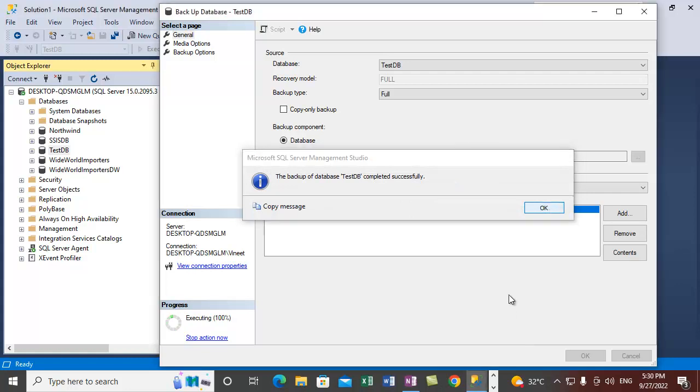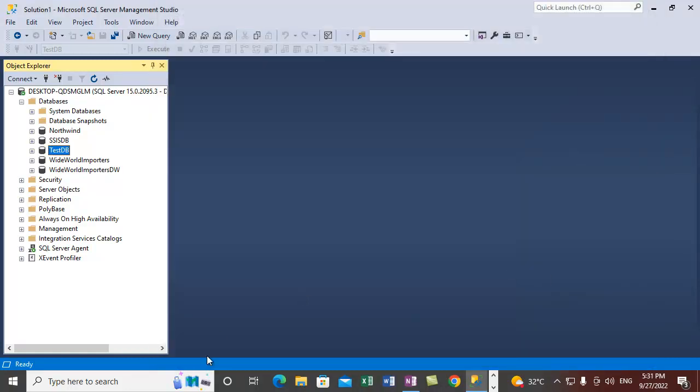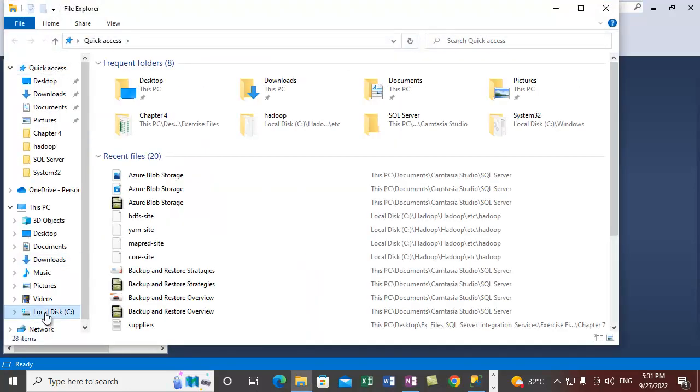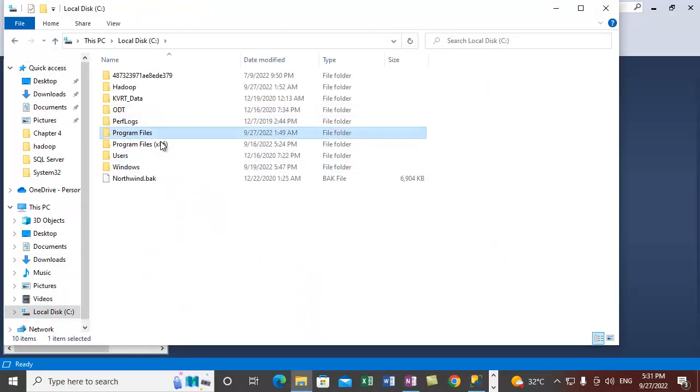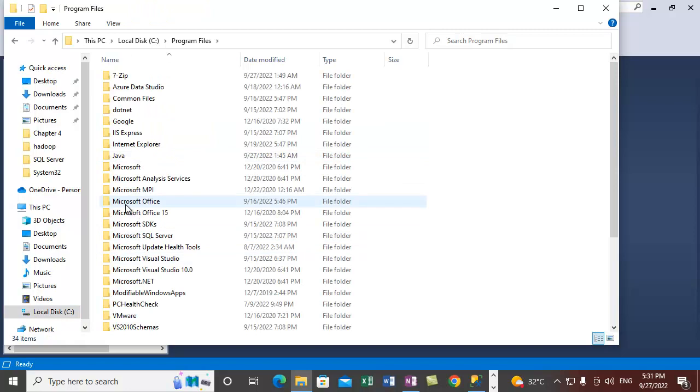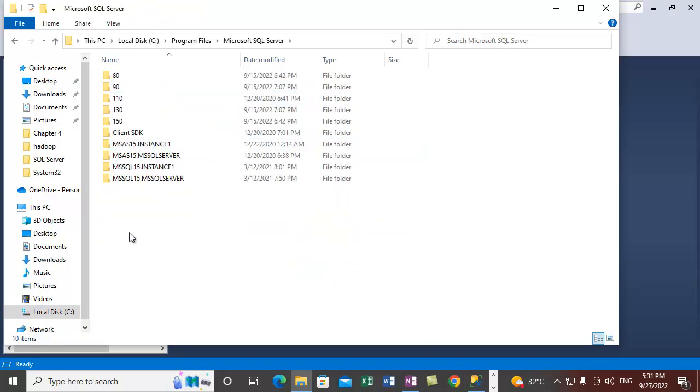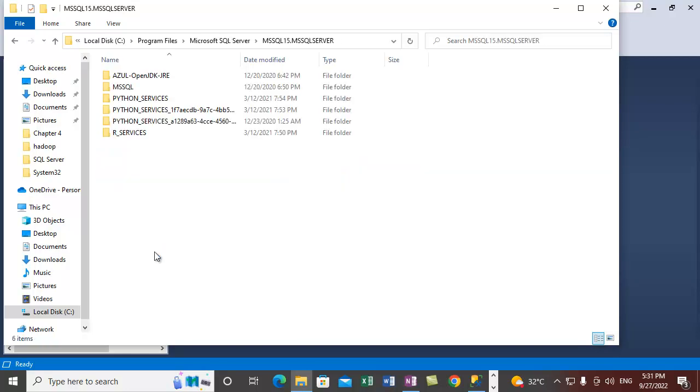So you need to go to your C drive and go to program files, Microsoft SQL Server. Under that you need to go to your instance, which is I think this one, MS SQL Server. No, this is not the one. So select one of the folders.